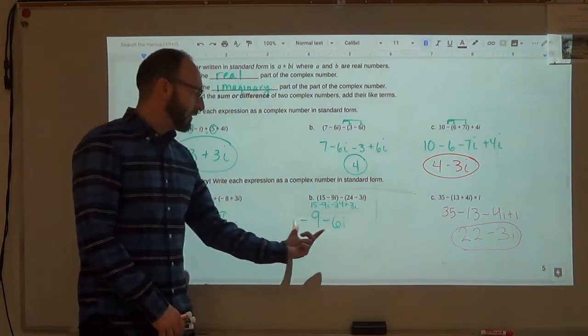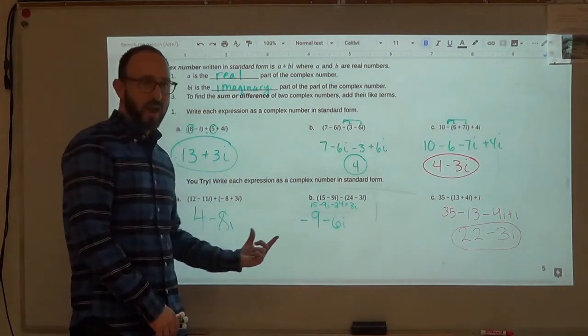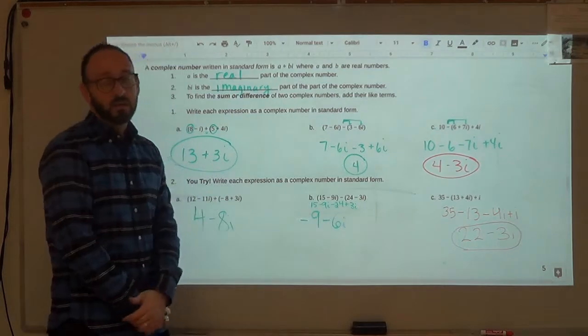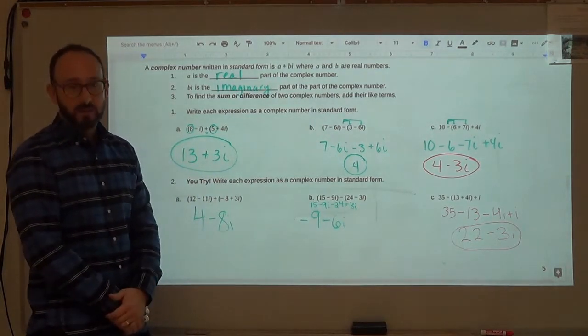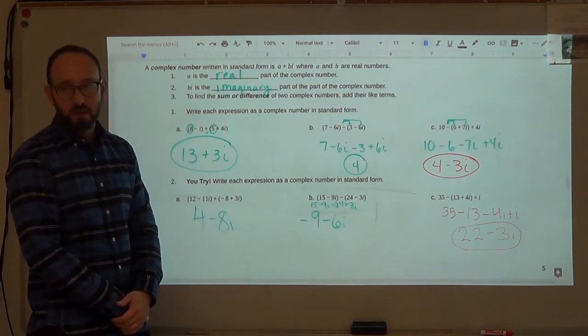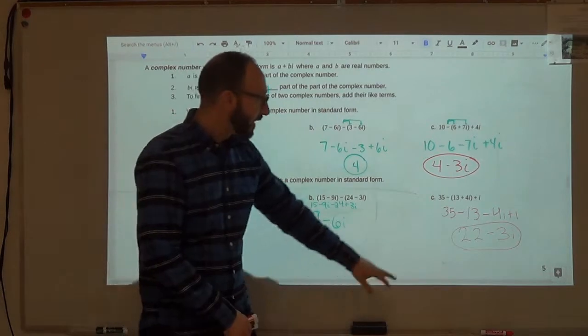The most common errors that we're going to run into with these are just arithmetic mistakes and also sign errors. So just make sure that you're double checking your arithmetic, double checking the signs of your final answers. Because like I said, most likely if you make a mistake here, one of those two things is going to be the issue.